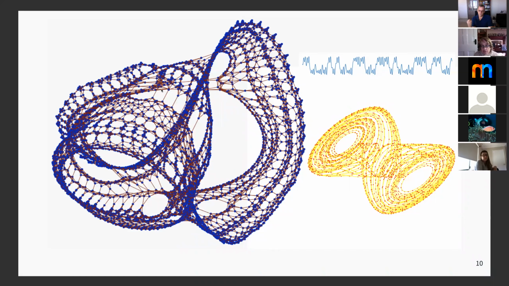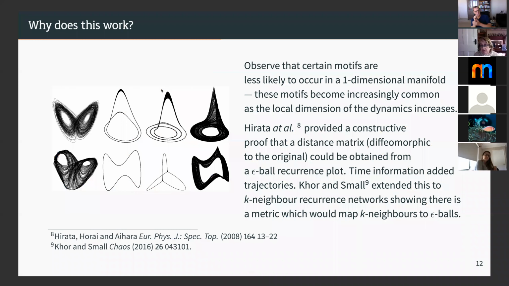So the way you would answer that question is to say, can I take the network and go backwards? If I give you just the network, can you reconstruct the time series? Okay, and that's what we're doing here. So on the top panel is my original system in the original coordinate system. I then take a scalar measurement from that original coordinate system. I then embed that, I construct a network, and I then throw away all that information and just look at that network. I take that network and I use that network in a process which I'm not going to describe in detail, but I use that network to reconstruct a time series.